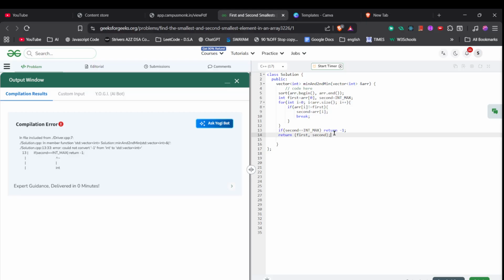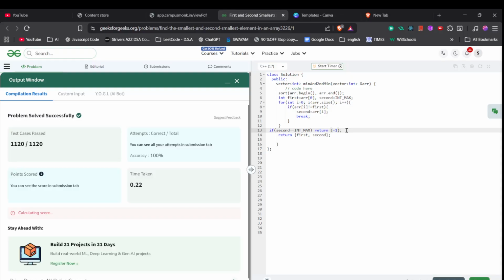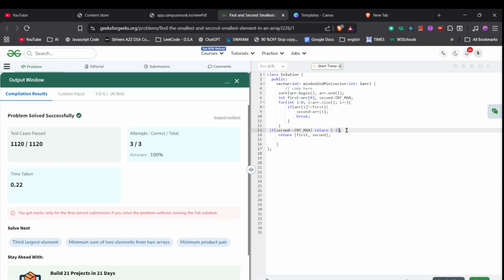Do not convert -1. And yeah, we have to convert it with array, -1. Let's see. Now you can see that our code is successfully compiled, right? Let's submit the code. Now you can see that it is successfully submitted.